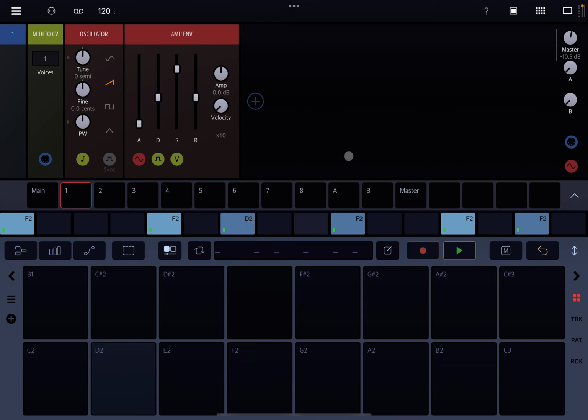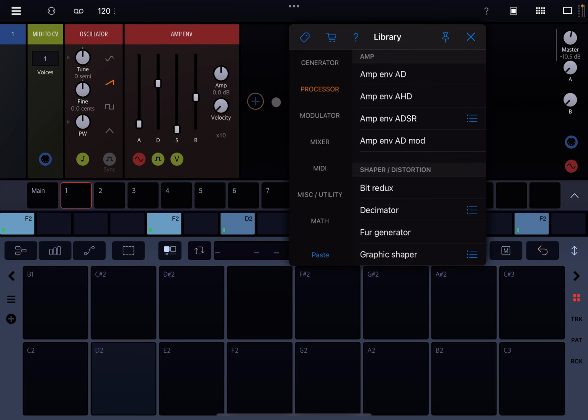So we've got FFD, FFF. We press play on that now. We play with our amplitude envelope. So obviously we've got something going there now, and we go back to our plus sign.